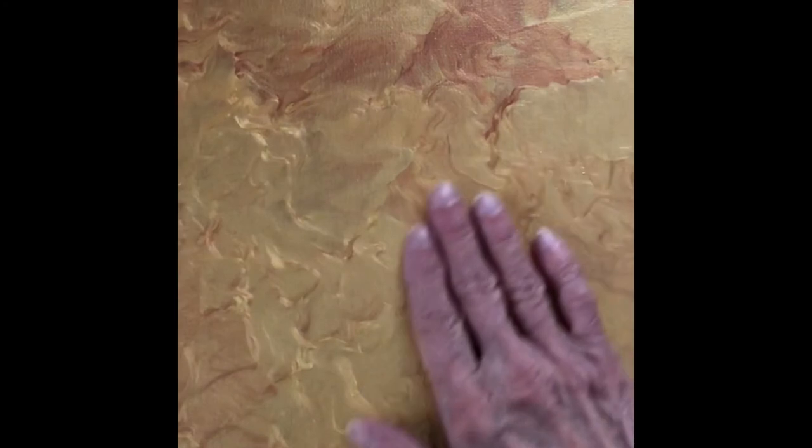Hi, everybody. I wanted to show you how this dried. It's almost completely flat. It is so beautiful. Look at the shine. It is just unreal. I mean, it's just really stunning by itself without any kind of enhancement over the top of it.